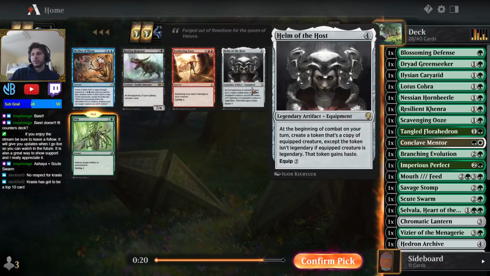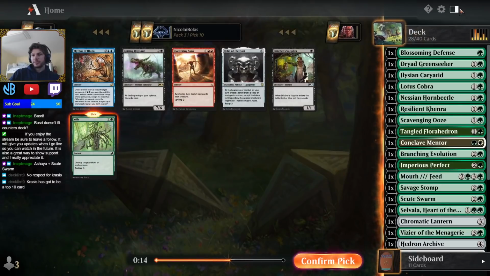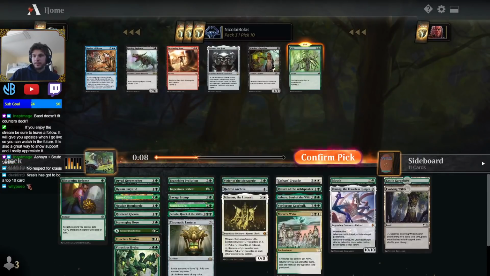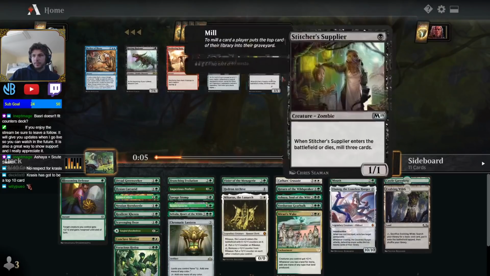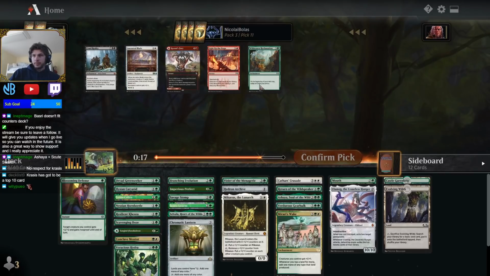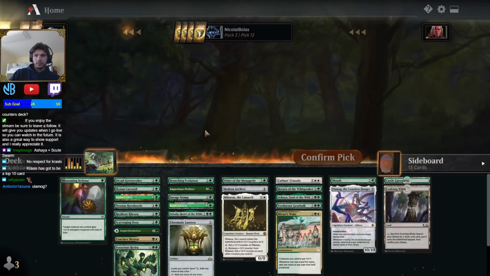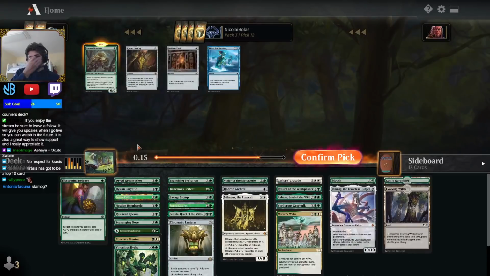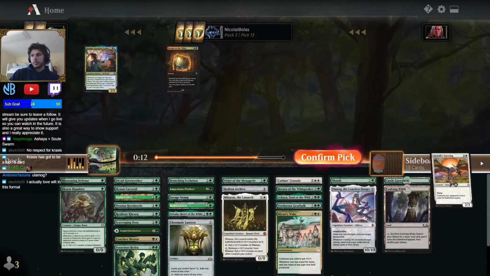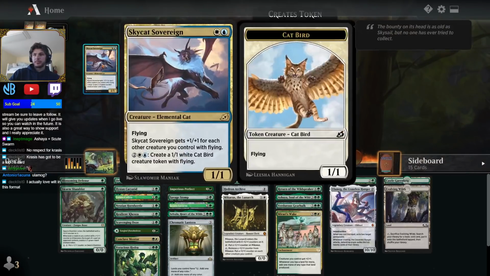Now there's Wilt for the sideboard over Helm of the Host. I could take Helm of the Host because I do have a lot of mana. What would I be copying? I'll just take Wilt for the board. Hmm. Ooh, Swarm Shambler came back. Nice. I guess I could even main deck Wilt because it does have cycling.